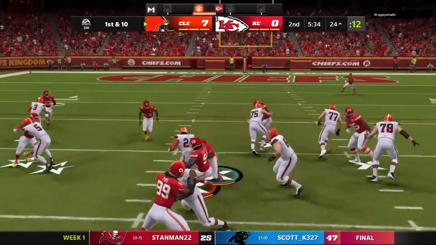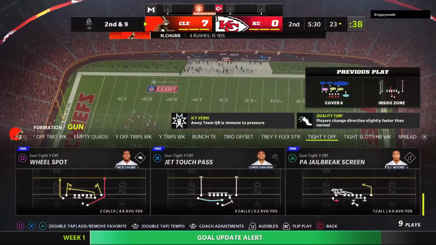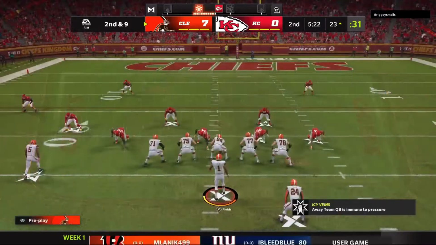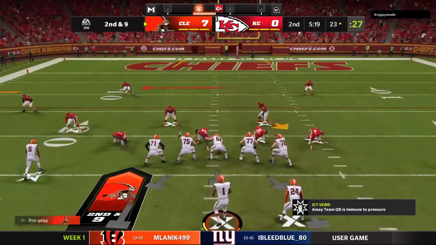On first down, they'll run with Chubb. And not much. Maybe a yard down to the 23. Yeah, things were pretty stacked up there in the middle of the line. A lot of bodies, not much space. I think ultimately he was fortunate to get anything out of that run.